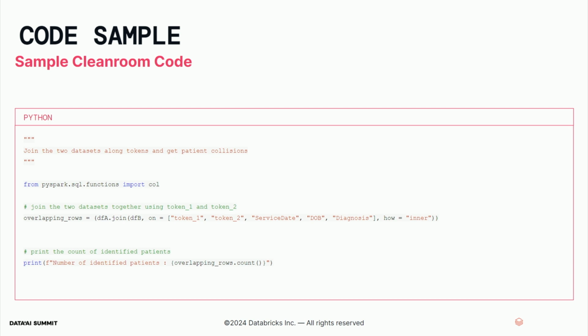Now, what's really important about these two data sets is that they exist within two different environments. One exists within Collaborator A's environment, let's say Garrett's environment in this case, and for simplification, the other one exists within my environment, which is Mark's environment. I'm Collaborator B. Now, in many cases, we actually might not want each other to see the minute details of each other's data sets. We actually may be rivals in the marketplace for all we know in this case. But we do want to get a better idea of what overlap we could actually have and what kind of statistics and metrics, let's say the entire industry at large might be looking at, or for this particular diagnosis treatment that our patients have. So we can do something very simple. We do a join. You notice this is where the Datavant technology really comes in.